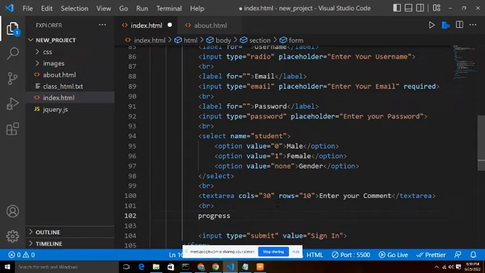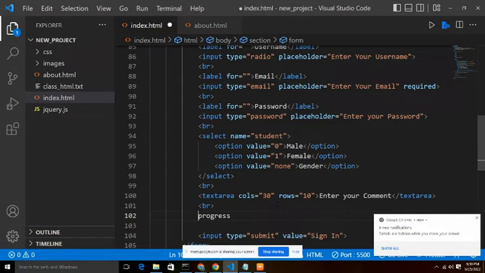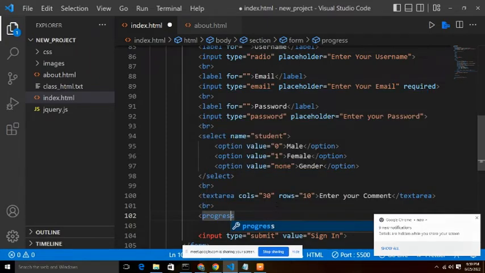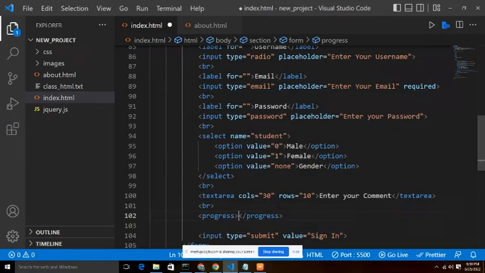Alright, we'll have the progress element. By just saving this, I should be able to see something.